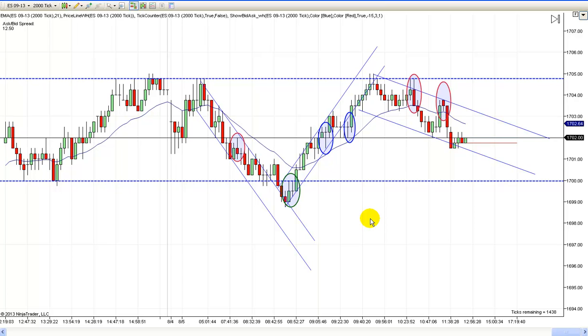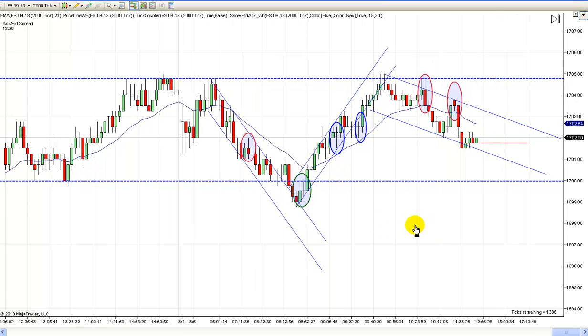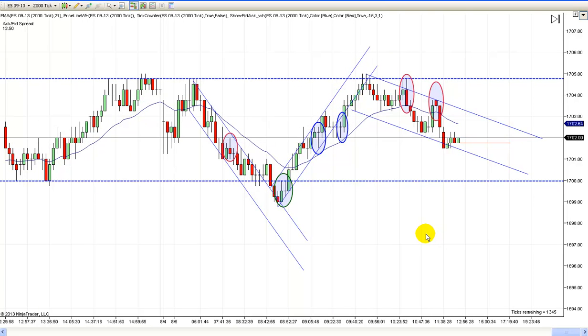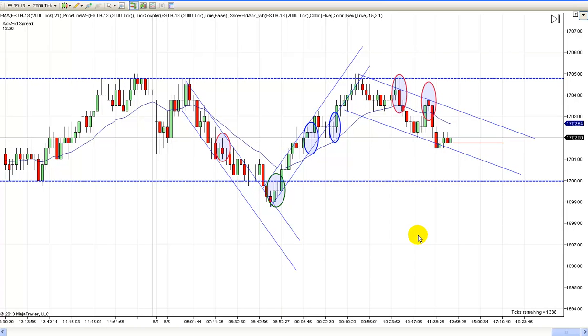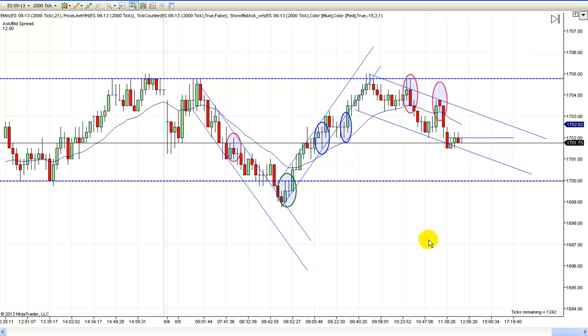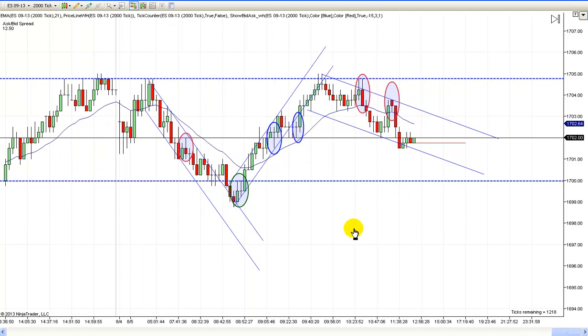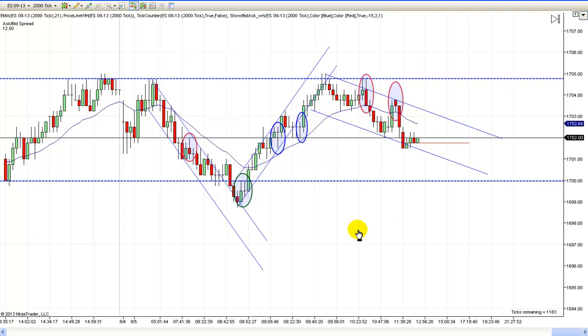If you're looking for perfection, it's really hard to find it. We want the pattern to look a certain way, but if you're expecting perfect patterns every time, you're going to miss a lot of trades. And that's okay, because you may not need but one or two to meet your goal for the day. So don't feel like you've got to take a lot of trades, but wait on the best ones. Wait on the ones that look good on your chart. If one looks great on my chart and it doesn't on yours, don't worry about it. You'll get the next one because it may look better on your chart than mine. So your tick charts are not going to look exactly like mine. If they do, that's great, but for the most part, they're probably not.